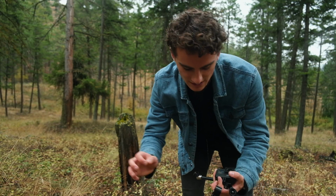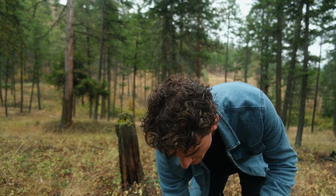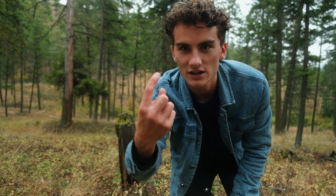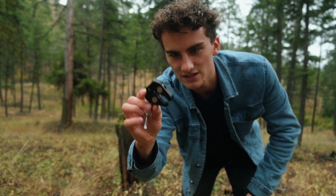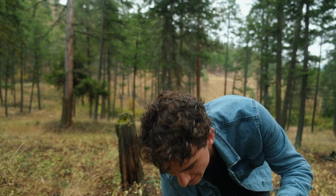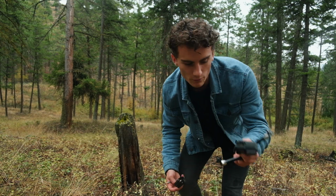So first things first, I have to set up the camera. In order to get kind of a panoramic view, I want to have some control of where the camera's facing as I slowly do a 360 and then all above and capture every angle around. So I've grabbed this, which is a little clamp, and this thing, which is known as a magic arm, that I can attach the GoPro to like that. And I was thinking about strapping it to this log right here, because then it won't move.